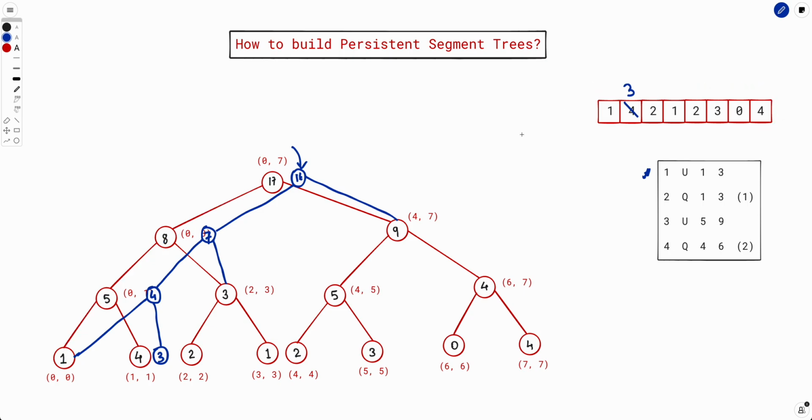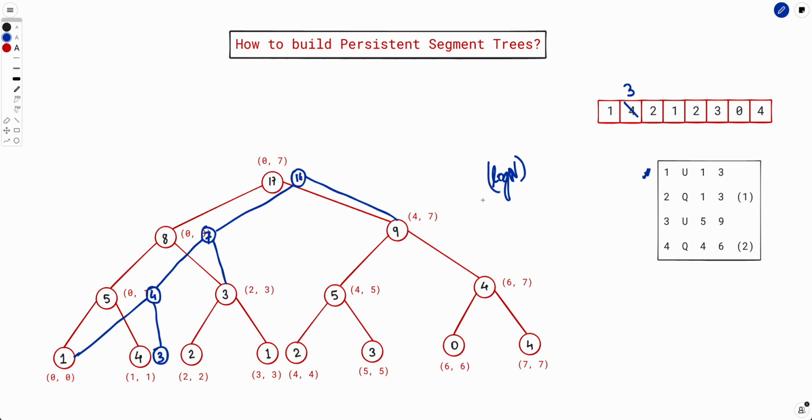And what is the time and space required to build this new segment tree on top of the original tree? It is just log n, because you created log n number of nodes and you computed log n number of values. So to create an updated segment tree, you just require log n extra space and log n time as well, right?